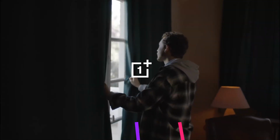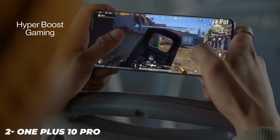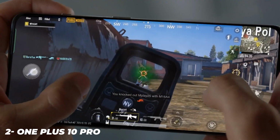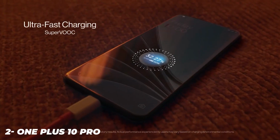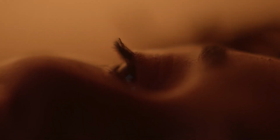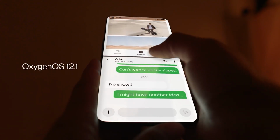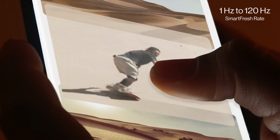The OnePlus 10 Pro 5G's design did attract some criticism initially since the shape and layout of the camera module make it look like a kitchen hob. I think it looks very distinctive and much better than the 9 Pro's camera module. A bit of inspiration seems to have been taken from Samsung's recent flagships, on which the camera module merges with the side frame. I like the green shade that OnePlus has used, and the fact that both the color options have a matte glass texture is a good design choice in my book.